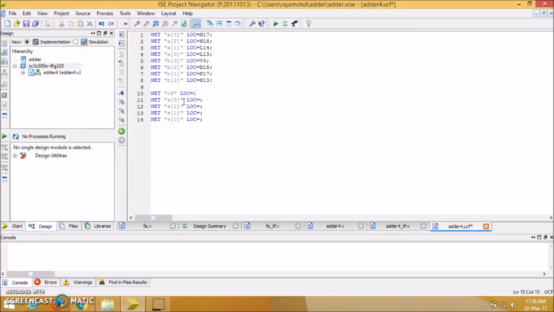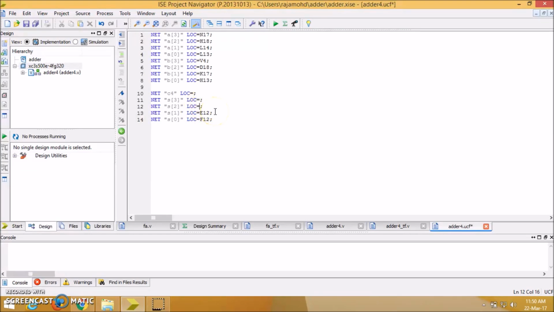So each LED has its own code. For example, LD7 is called F9, LD6 is called E9, and LD0 is called F12. So let's say my S0 is LED0, which is F12. My S1 is LD1, E12.